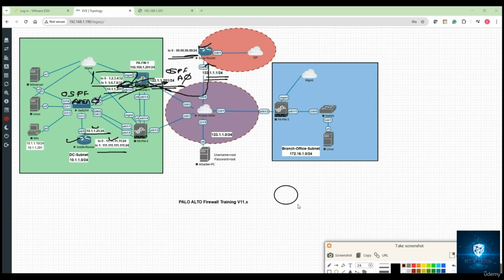So I've got a couple of routers. One is the inside router, one is the outside router. We've got the Palo Alto firewall in the middle. They are connected with two interfaces to each other. So this would be your inside router, right? This one is your edge router.